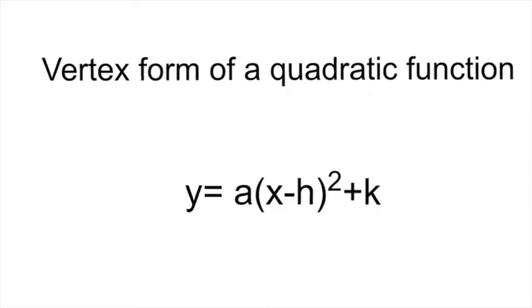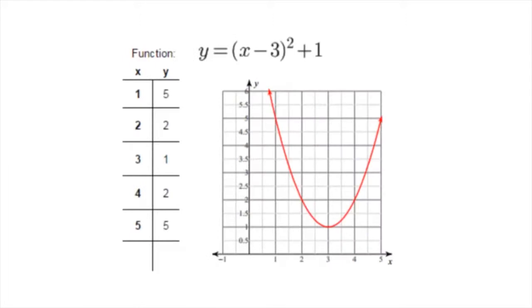Let's take a quick minute and talk about the vertex form of a quadratic function. When we worked on one of our last set of practice problems, you were given this function, y equals (x minus 3) squared plus 1, and your goal was to fill out the table and then to go ahead and graph it. And if you did that correctly, this is what you get.